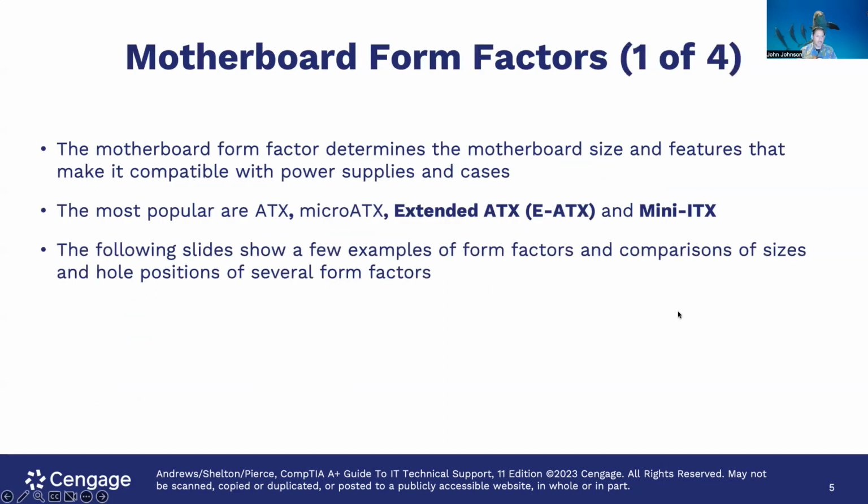So, the motherboard form factors. Motherboard form factors determine the motherboard size and the features that make it compatible with power supplies and cases. The most popular are ATX, micro ATX, extended ATX, and mini ITX. The ones you're going to mostly deal with are probably going to be the ATX. The ones that I have most experience with are ATX, then the micro ATX, and some people like to get into specialties like the mini ITX, or if you're dealing with large workstations, really expensive stuff, you might deal with the extended ATX. So the following slides show a few examples of form factors and comparisons of sizes and hole positions of several form factors.